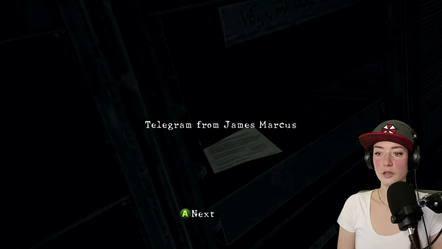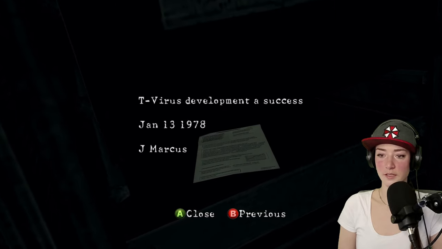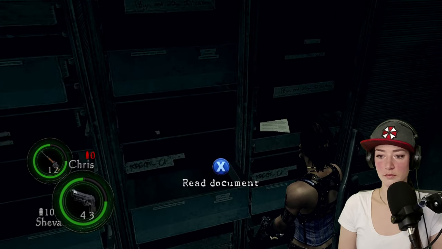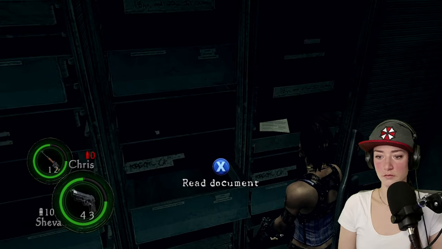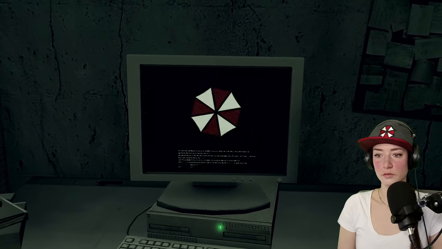Yeah. Telegram from James Marcus. T-virus development a success. January 13, 1978. J. Marcus. That's it? Yeah. There's another one right here. Power on. Ooh! Umbrella!